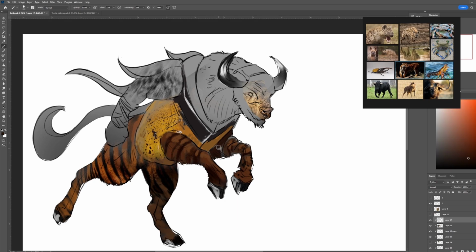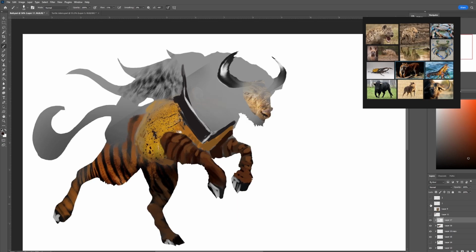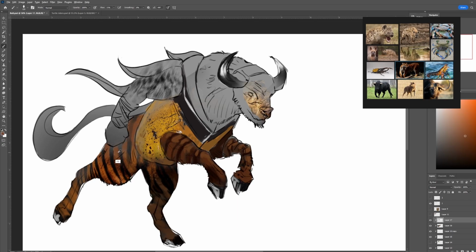So you're seeing here, I turn off the sketch a lot because I really want to see if my painting is working. So my sketch is there to support me. I don't really keep my sketches for my drawings, but for some of you, you might want to keep your sketch in there. I just use it as a base for painting. Keeps me in check a little bit.